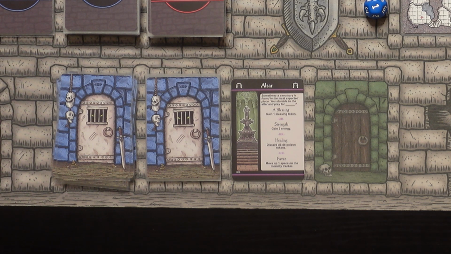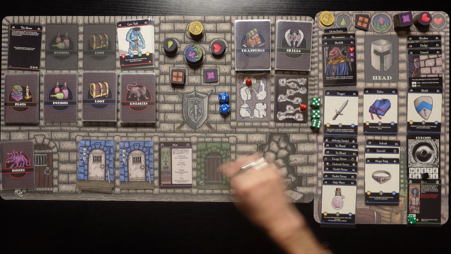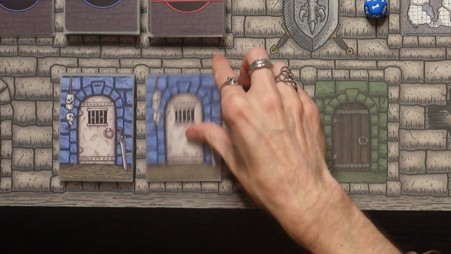Let's go stumble up to the altar, and we could pray for a blessing to get a blessing token. We don't need energy, and we don't need healing. We could pray for favor to move up 1 space on the morality track since we're getting so low. I think I'm going to do that. Let's pray for favor. We're going to move up 1 on the morality track. We're getting pretty low. If we run into that archangel, it's going to be kind of gnarly.